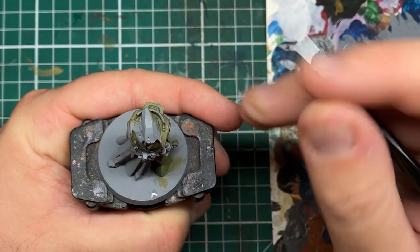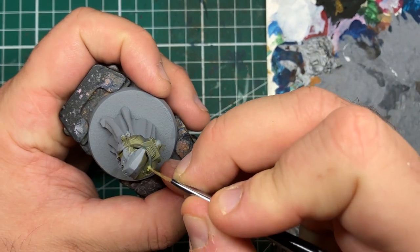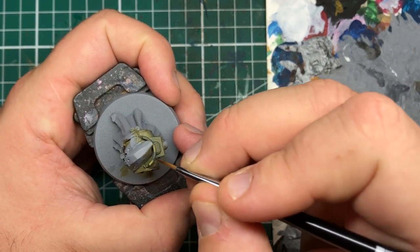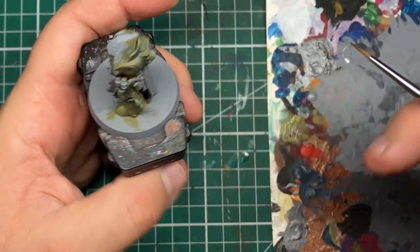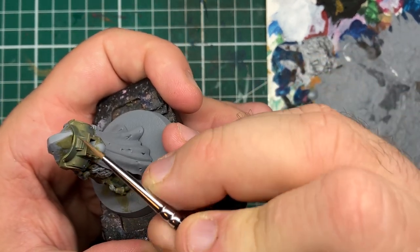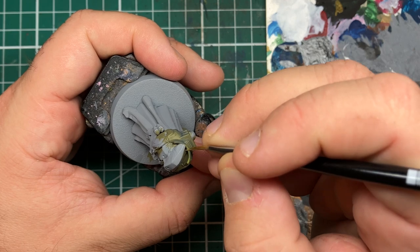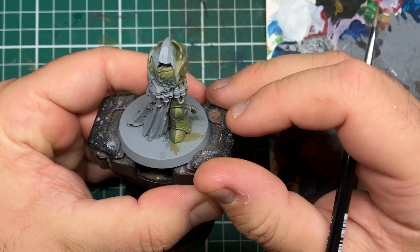Another area for us to consider highlights is the collar on the power armor. And to do this, I am picking some sections where I want to show reflex highlights. And I'm painting in these small horizontal bands where I'm going to have my light be the strongest. I'm then feathering that out with a wet brush, so that I get a nice smooth transition between the colours. You might want to come back in with your base colour to enhance this transition. I'm then using the edge of my brush to edge highlight both sides of this collar rim on the power armour to really help sell this non-metallic style look.